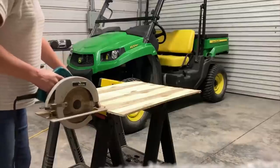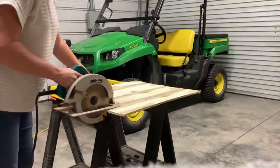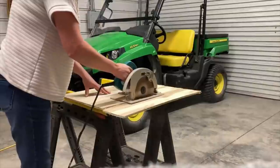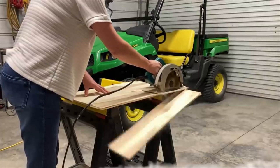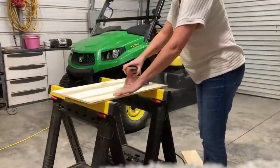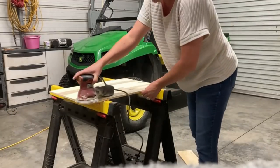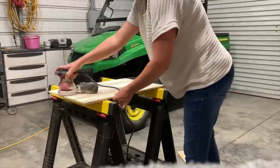Wood that I had in a pile in my shop. And I'm going to go ahead and cut that down to 25 inches long and 16 inches high. And then I'm going to take my orbital sander and sand down all those rough edges to make it nice and smooth. Now, I know that not everyone has access to wood, or they don't feel comfortable with power tools. So you could certainly use some foam board for this project if you are not comfortable with power tools, or if you just don't have any scrap wood.